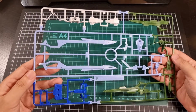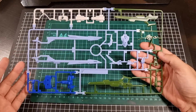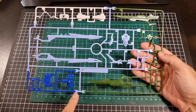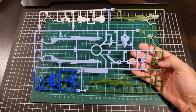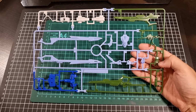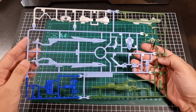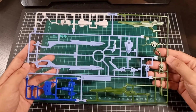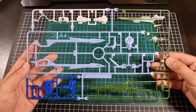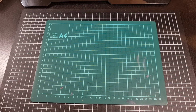Multicolor F runner, so this looks like it will be very unique to the Perfect Strike Freedom. So we have some darker blues for your torso here, the dark, I wanted to say camo green, forest green maybe. We have some white up here, I dare say, and some of this sky blue of sorts in the middle. That's not a bad multicolor. In fact, that means this set comes with two multicolor runners, one of which is a bit of a recycle, so that's okay. So that was the F runner.